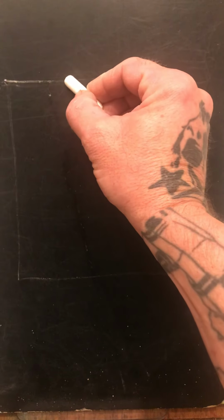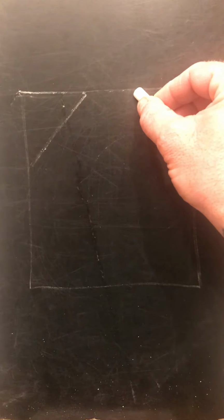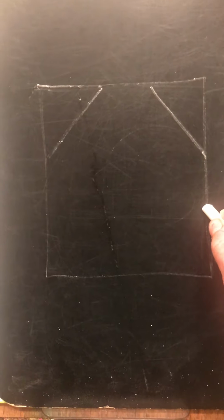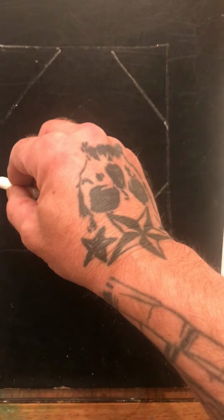I hope so. Now what we're going to do is draw one of those angled lines in the top left corner. Once we get that done, we're going to move across to the top right. Come on down to the bottom right. And finish up in the middle. No, not in the middle. Bottom left. All right, I'll give you guys a second to catch up.